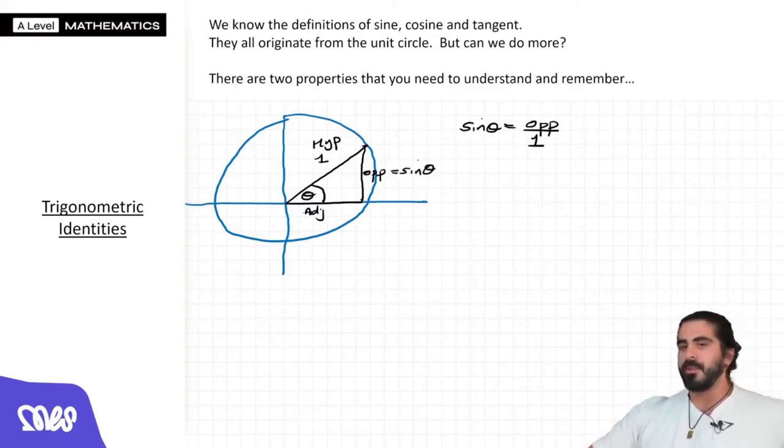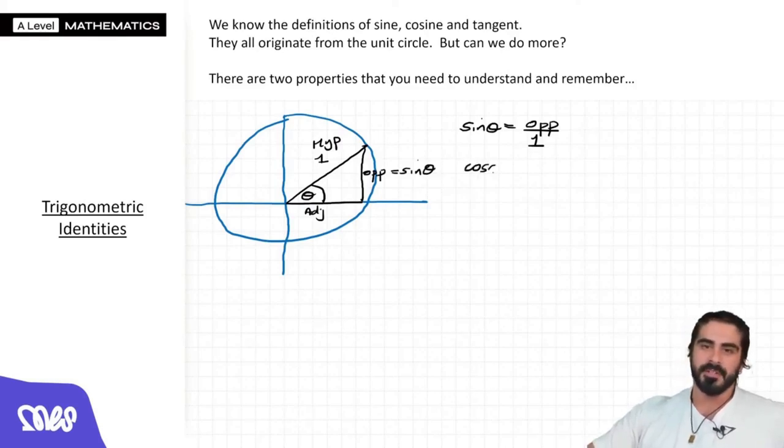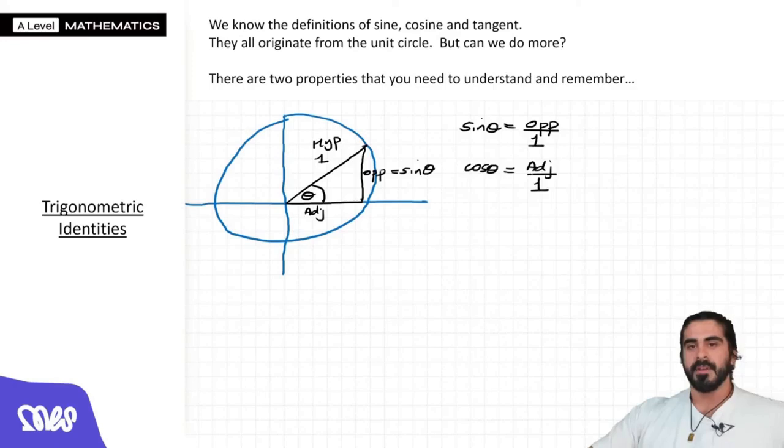By assumption, we probably know what the adjacent side would be, but I'll write it down anyway. Cos theta is the adjacent side divided by the hypotenuse 1. So also the adjacent is cos theta, because like I said, anything divided by 1, it doesn't do anything, right?